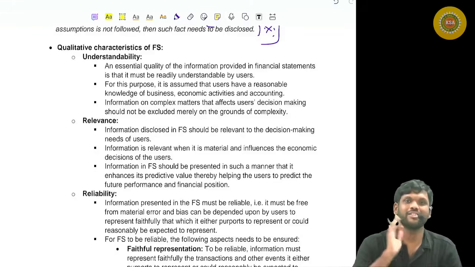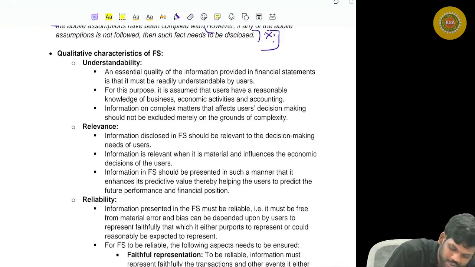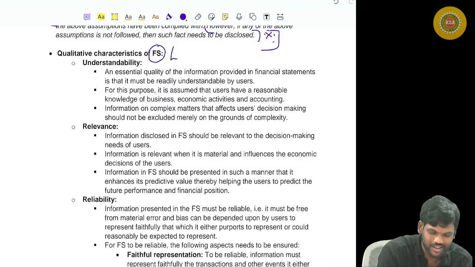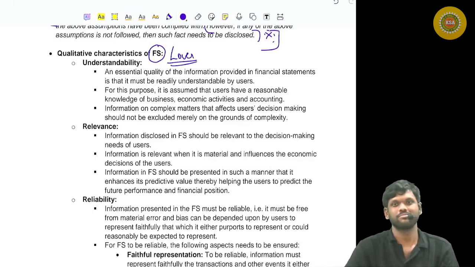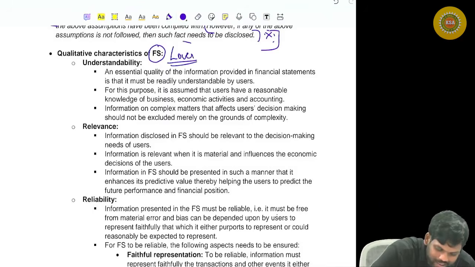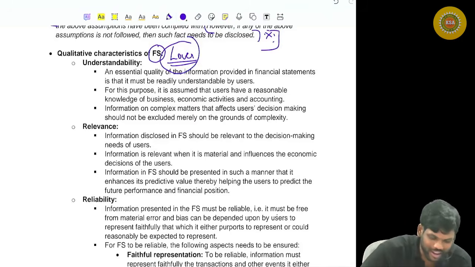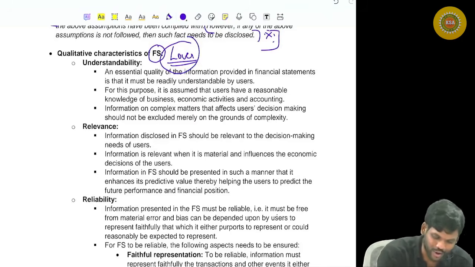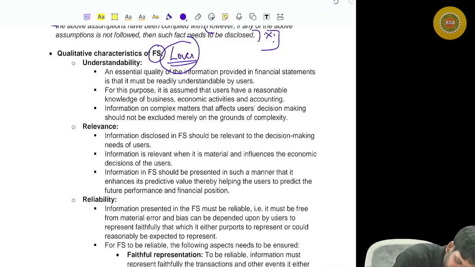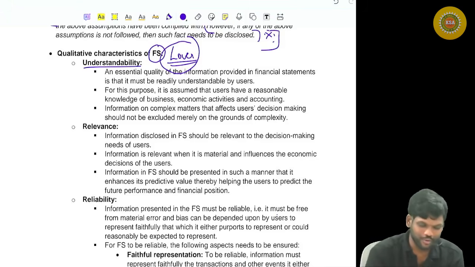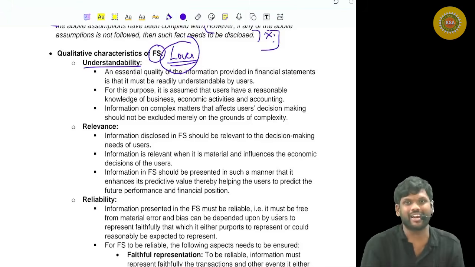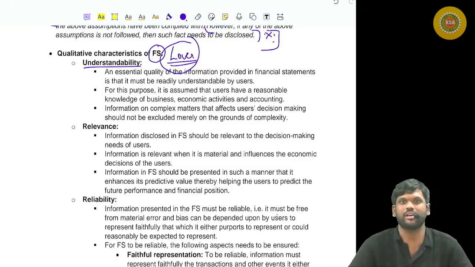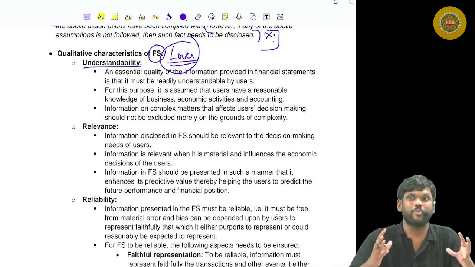Okay, a financial statement should have all the characteristics of a lover. Only for your memory. So financial statement should have all the characteristics of a lover. Sir, what do you mean by that? Just like how your lover should be understandable of you, financial statements also should be understandable. If you see the financial statements, you should be able to understand what it is trying to say. So a financial statement should be understandable.